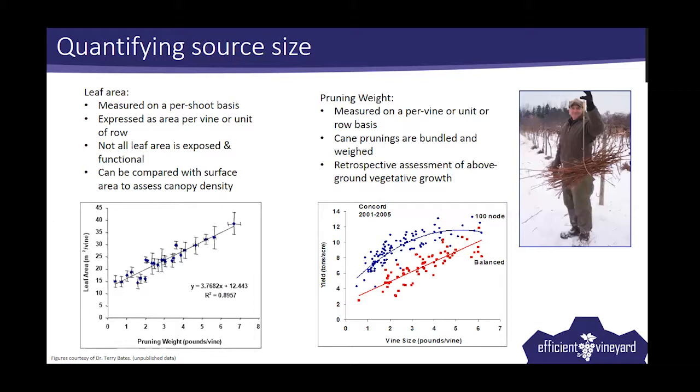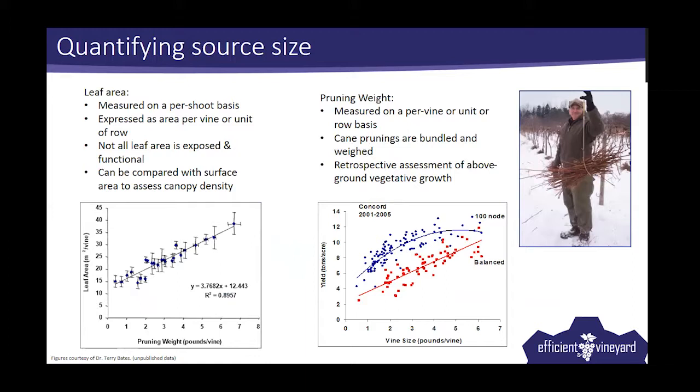And pruning weight, this one has been around way before Nelson Jawless. He has measured a lot of pruning weight in his day. The great thing about this, any one of you can do it. If you're pruning your vines, you can take pruning weights. If you're hedging, it's going to change the absolute number, but you're hedging the same way throughout a vineyard typically, so the relative pruning weights are still going to be an important measurement for you, and probably provide more information than a lot of the sensing that we're going to talk about in the latter part of this webinar. So all your canes, weigh them, and you know how much vegetative growth you had in the year prior. As you can see by these charts, pruning weight and leaf area are directly correlated. As one goes up, the other one goes up.